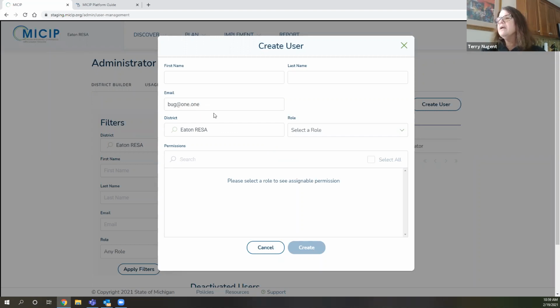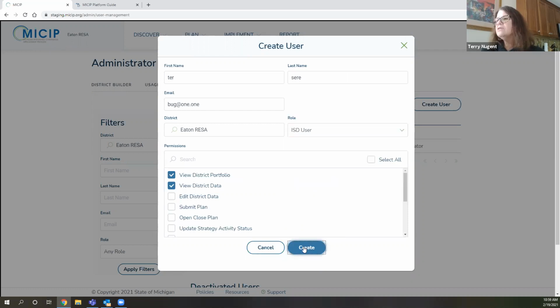What will happen is it required me to have a name. Okay, and select a role, and it should tell me: a user with this email already exists. So it's already checked to see if this is a unique email. And if you're trying to use it multiple times, it will not allow that. Hence the reason for the workaround.